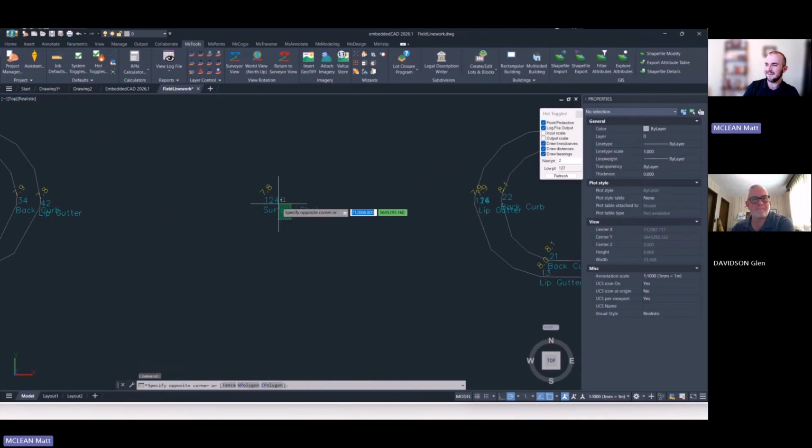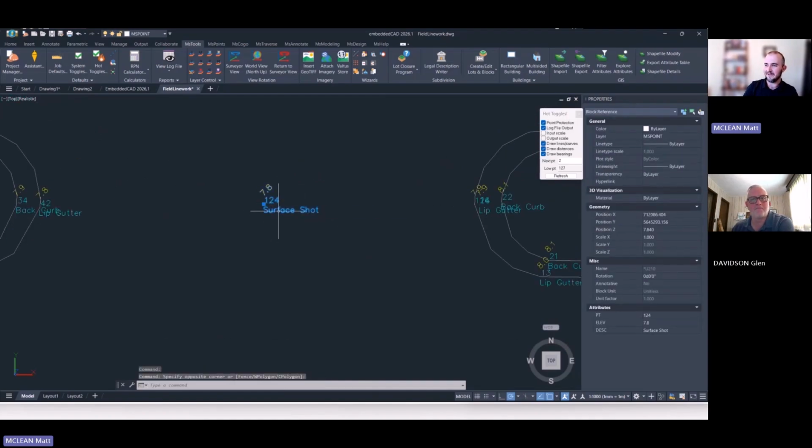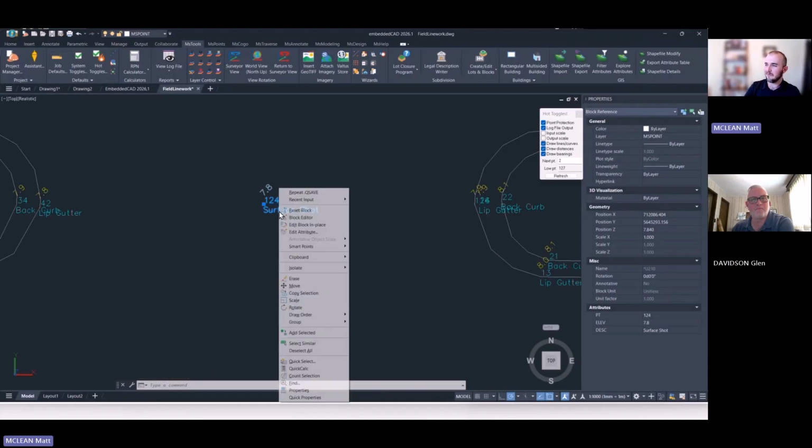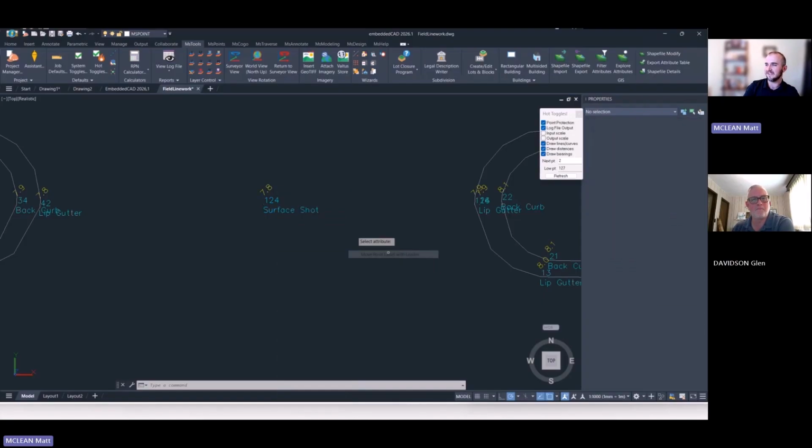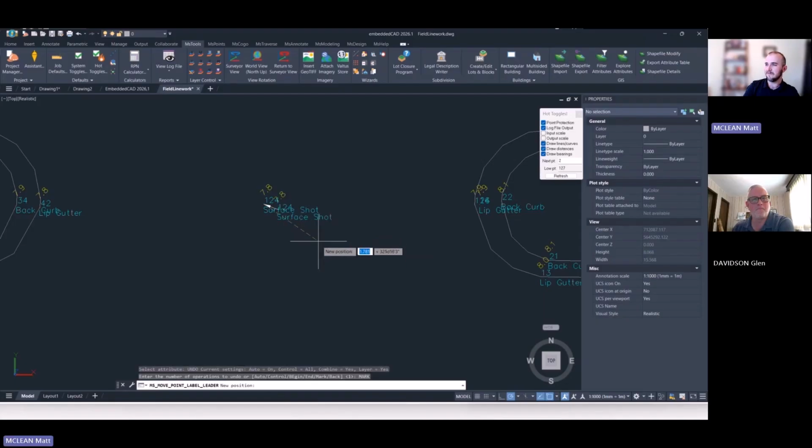And something that we've got in here, again, I had it in here a few years ago. It fell off. We got it up and working again. When we right click, we've got our smart points context menu. So we can move point label with a leader and reset what that looks like. So if I move point label with leader, drag it over, now we've got our point label leader. So that slick label movement tool that's easily accessible is there up and running again.